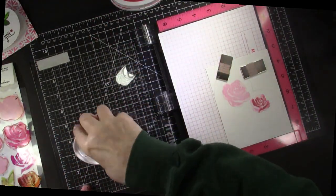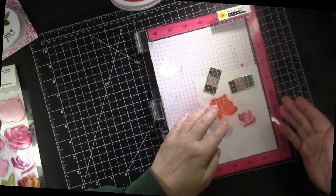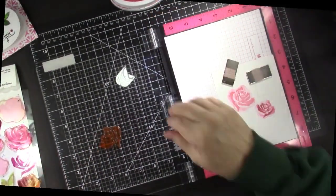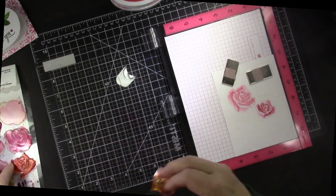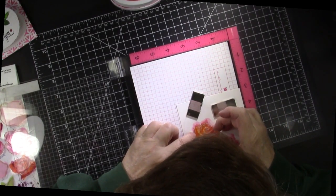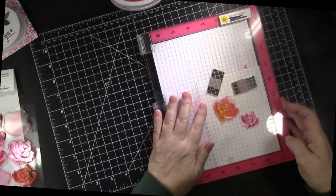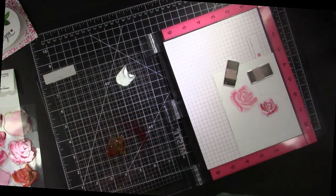And now I'm using the Rockin' Red. And now we're using layer 4. Again, I'm looking for this little rectangular shape at the bottom. And then I'm looking to line up the other lines with the other layers. And that's the darkest color.